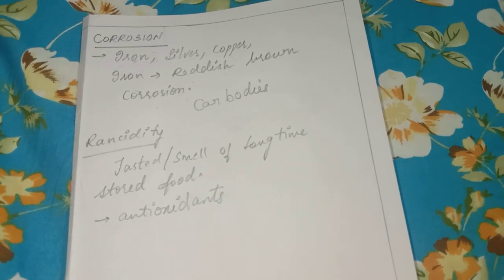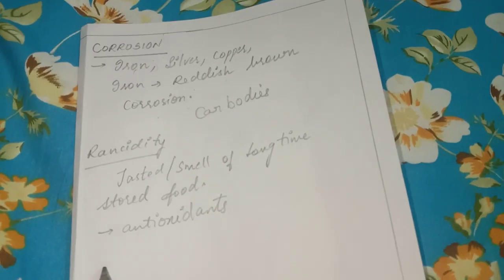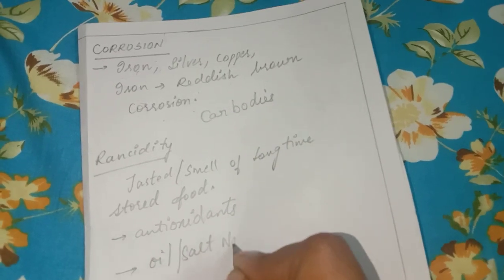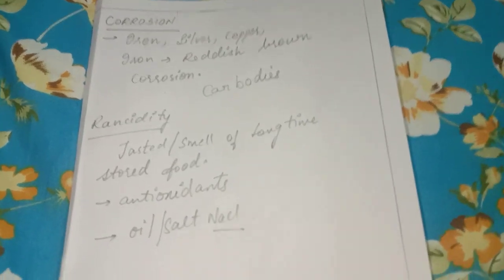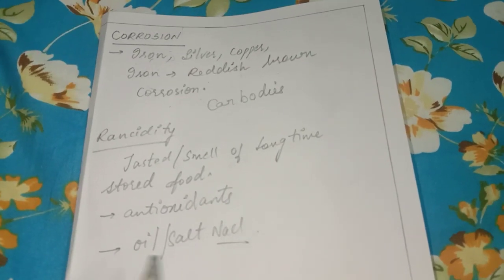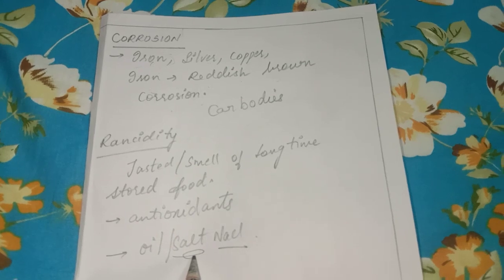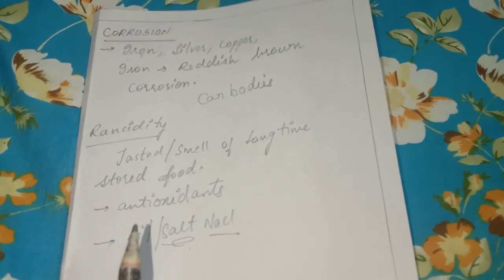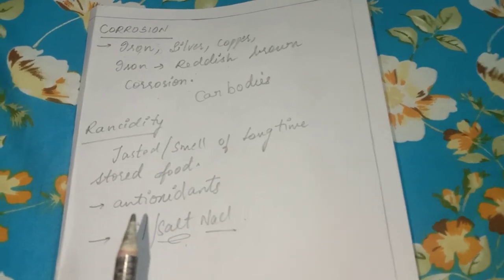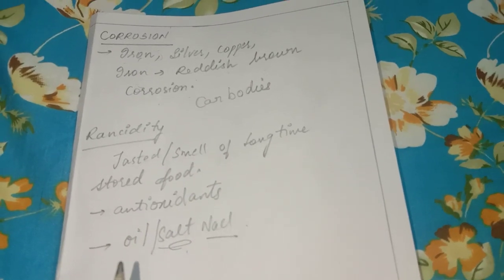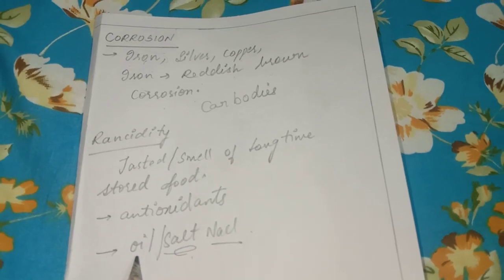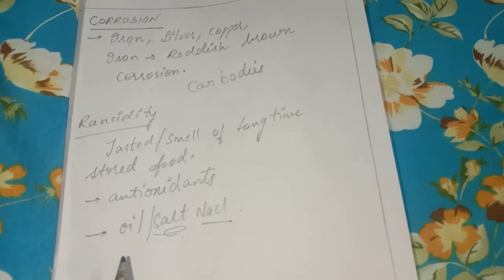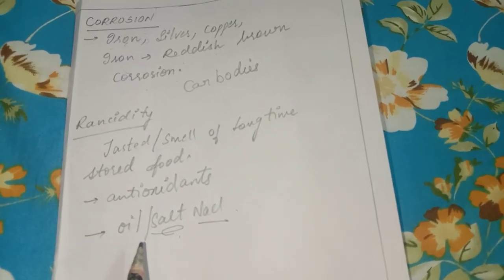But in pickles, we add more oil and salt, that is NaCl, the common table salt. Because of the oil and mainly the salt, the microbes won't develop, so the taste stays good. Day by day you can taste the pickle, and it tastes very good, because the oil also won't allow the microbes to develop. The growth of microbes doesn't take place. So this process is called rancidity.